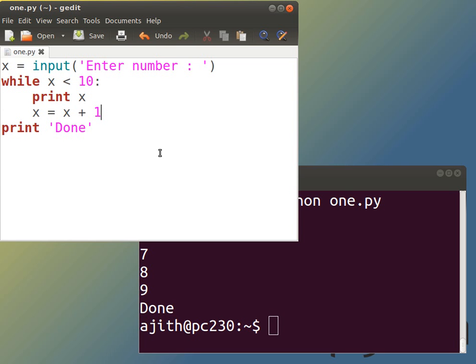And the most important thing is we learned two control flow statements, that is the conditional statement if and the loop construct while.